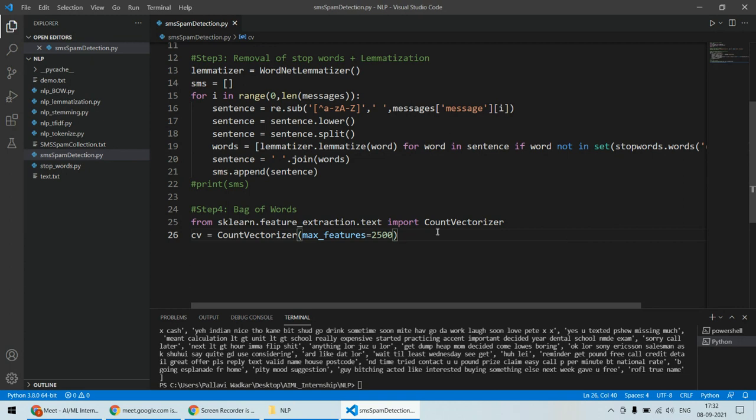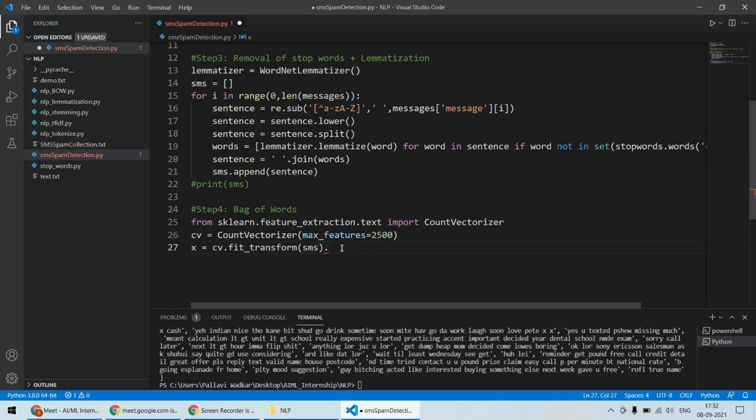We are considering an SMS having 2500 words as the features. Now I'll create the independent variables x, or the predictor variables, using cv.fit_transform, and I need to pass the SMS.